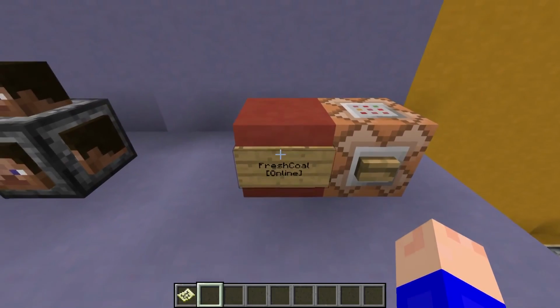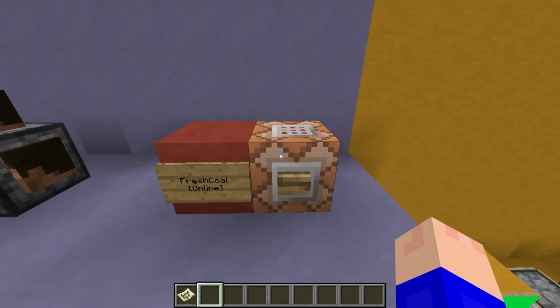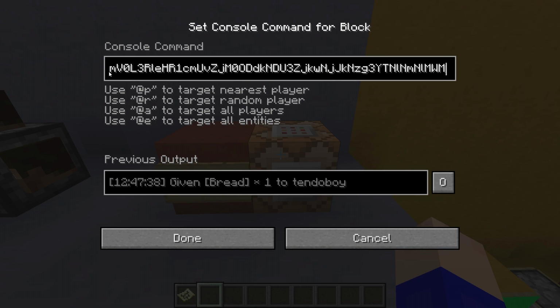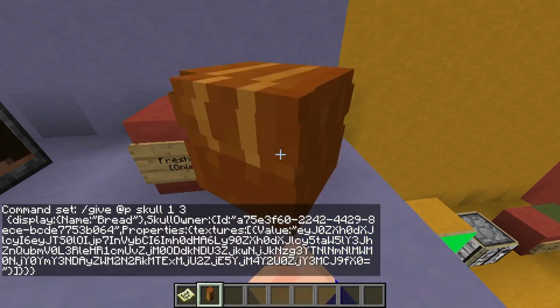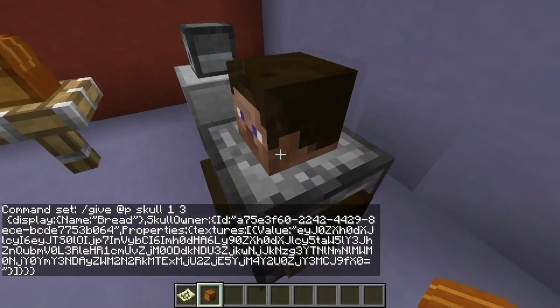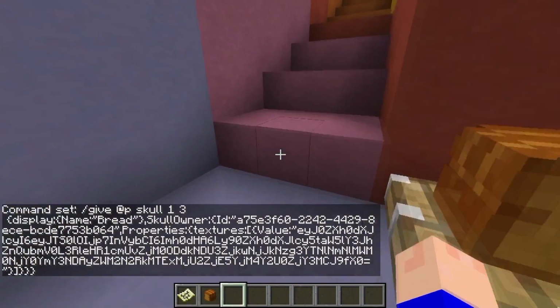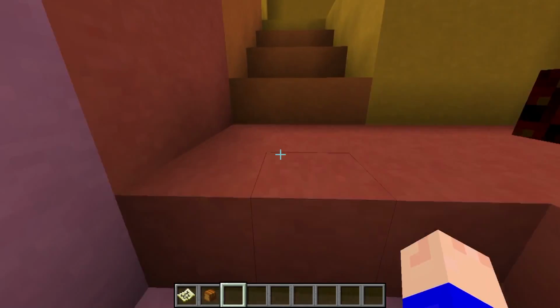And you can use Fresh Coals online website to generate those, and when you do that, you are given a long string of numbers and letters that you can put in the SkullOwner tag of the give command or summon command that you're using the custom head for, and then you can give it to yourself and place it down just like a block or put it on an armor stand. But as I said, we'll talk about that a little bit later. So let's go on to the next method.